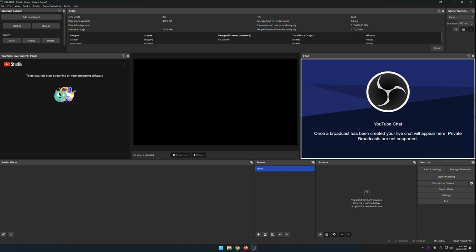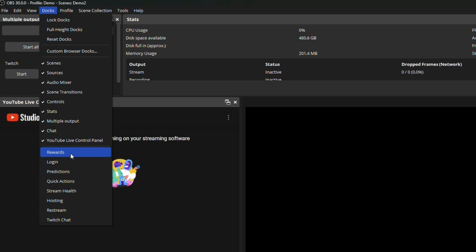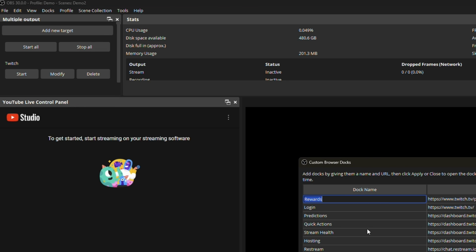So now that we've got everything set up, I move the control panel over to the left side. I have the YouTube chat on the right side. You can either have the chats separated, which is the way I'm going to show you in this video, or you can combine them with something like Restream or Caster Labs or anything of that sort. The important thing that we need now are our Twitch docks. And as you can see, I have a whole bunch of them here. And what we're using is custom browser docks to bring these over. And we're going to be using the popouts from the Twitch dashboard.